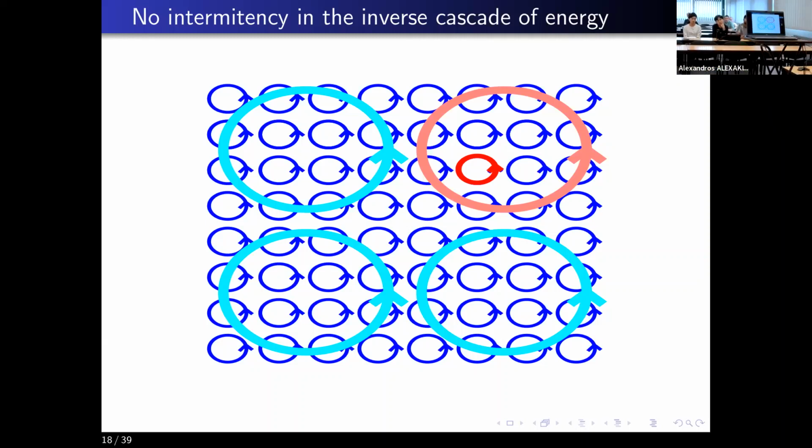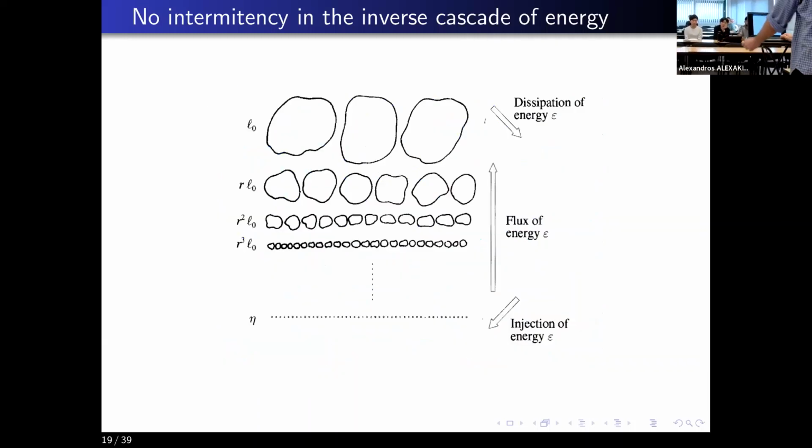The law of large numbers says that things will start to approach Gaussianity because you just add many terms. At least that's a hand-waving explanation of why we don't see intermittency in two-dimensional turbulence. So in 2 dimensions, the flux is from small scales to large scales, it goes up, so it should look something like that. Of course, when we draw this picture, we do inject everywhere here.